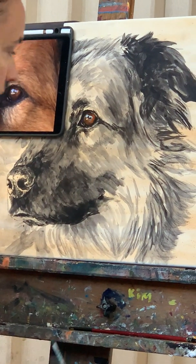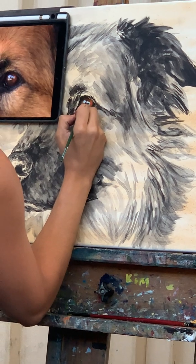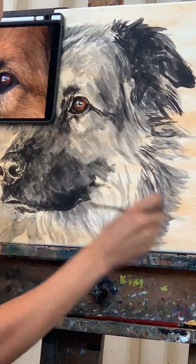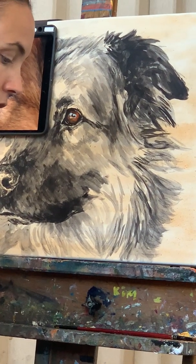And then down below we have a little bit of what looks like ground. I don't know what that is. We don't need to know what it is. We just need to know it's there. And I see a lot more dark still.